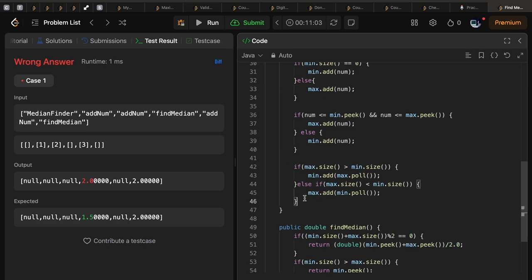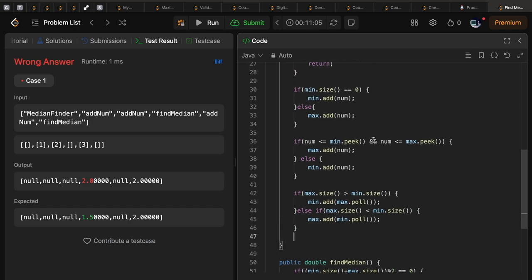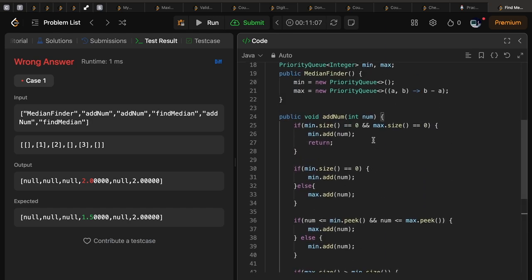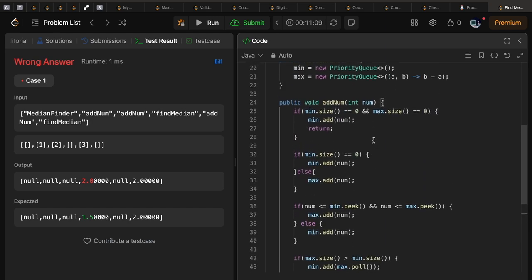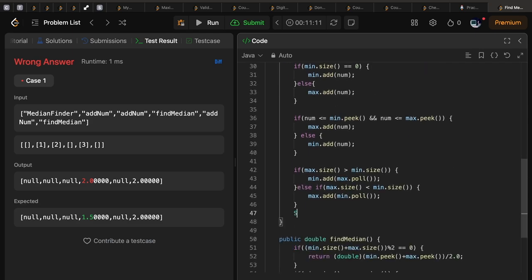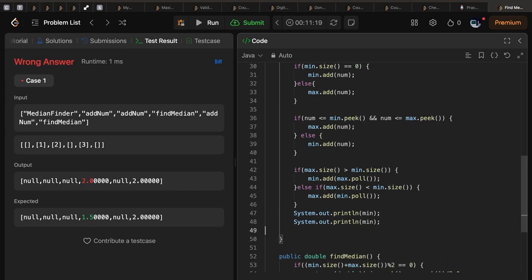So let's print our priority queues. This is the min priority queue, this is the max priority queue.